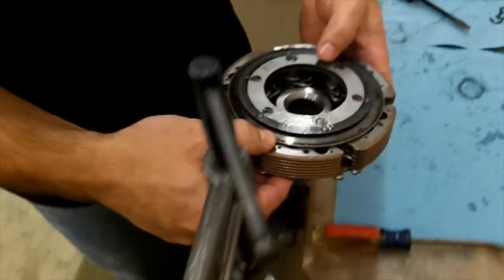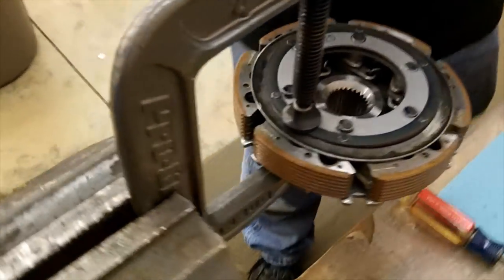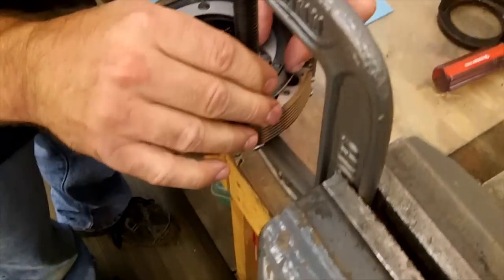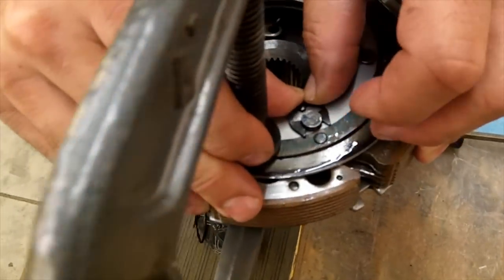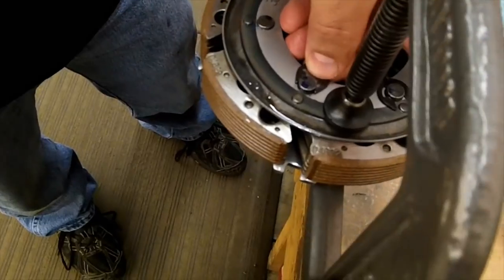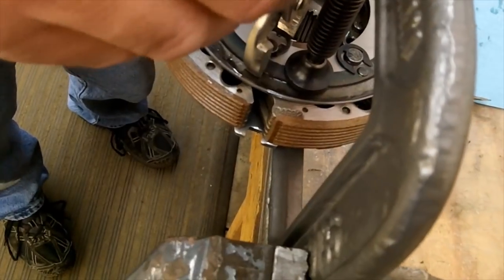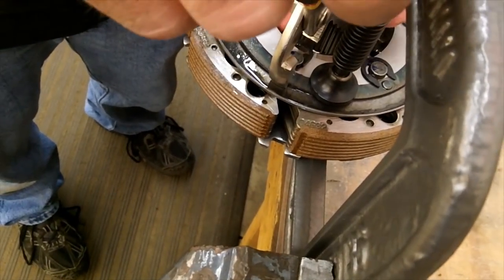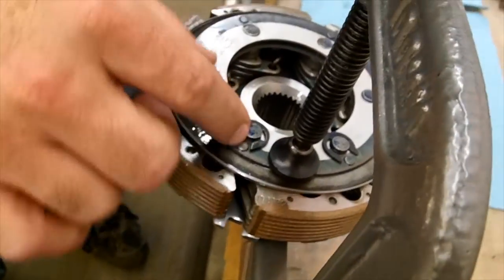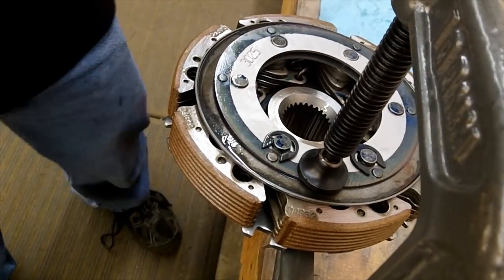Move over the C-clamp again. To put these E-clips back on — sometimes you can just push them on and they don't go too bad. Otherwise, if you get them started, you can take pliers and get a hook down the outside edge and just work it way on there. Just make sure they're both on, and make sure the tip isn't sitting on that little rivet head there — otherwise it's not going to seat properly.